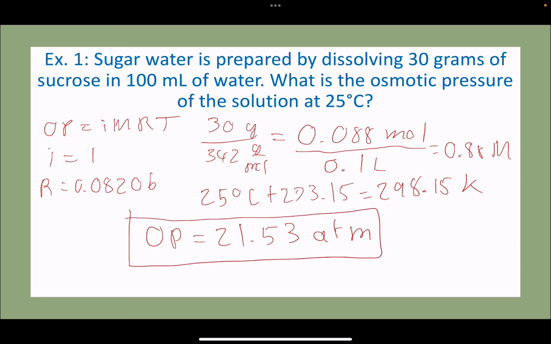Again, this is the osmotic pressure, which means that it will take 21.53 atmospheres worth of force to keep solvent molecules from moving from an area of low solute concentration to an area of high solute concentration within this system involving a sugar-water solution. If we were to add more sugar and thereby increase the value of the variable M in the Van't Hoff equation, the value of osmotic pressure would increase. And this is an easy thing to prove algebraically, since there's a direct relationship between these two variables. This is basic arithmetic, actually. Increasing the values of factors in a multiplication problem will always increase the value of the product, and that's what's happening here.